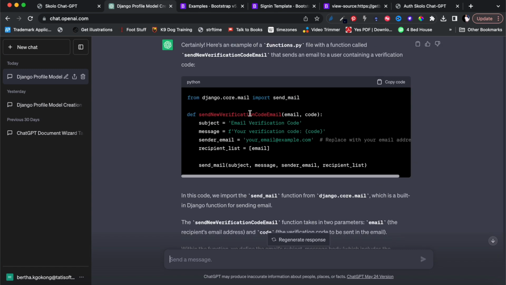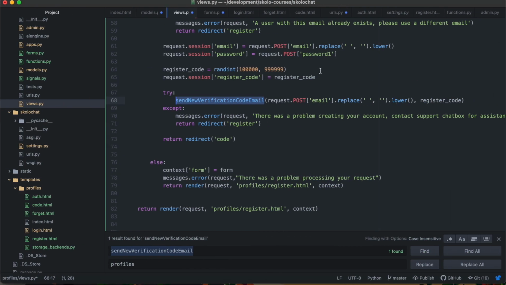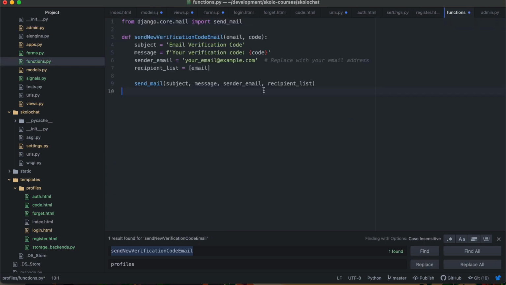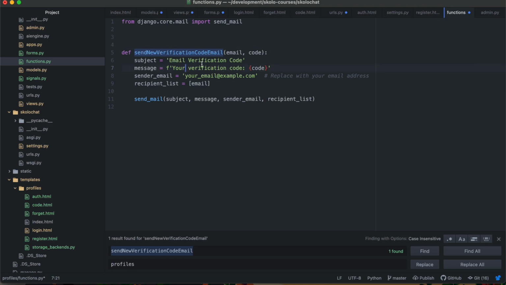So let's see. Let's copy this code and paste it inside of the functions. All right, so let's see. The subject, email verification code. The message, your verification code. The sender, replace with your email.